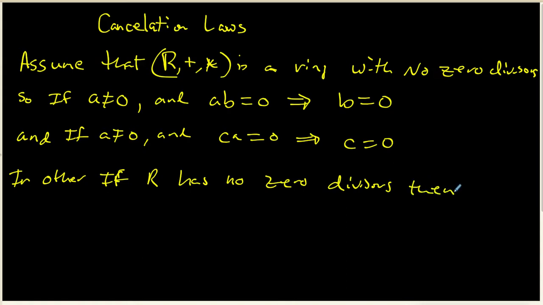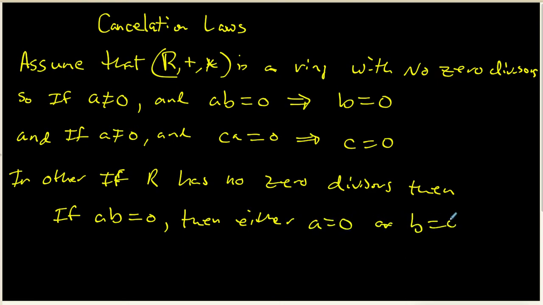then we have the standard fact from ordinary arithmetic that if A times B is equal to 0, then either A is equal to the 0 in the ring or B is equal to 0 in the ring. And let me indicate that this might not be regular arithmetic by putting those subscripts on the 0. Now, what I want to do is investigate the situation that A times B is equal to A times C and see what we can say about that.